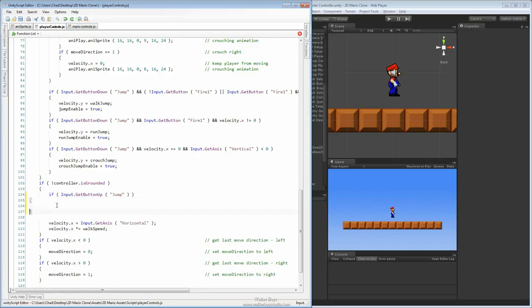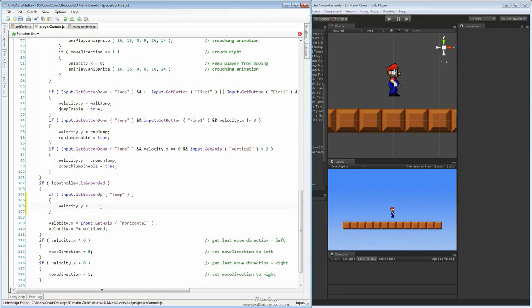let's create a simple way to have the character get lowered back to the ground. Alright, so the moment you release the jump button, we could set our velocity, and again we'll just set the Y velocity on it.